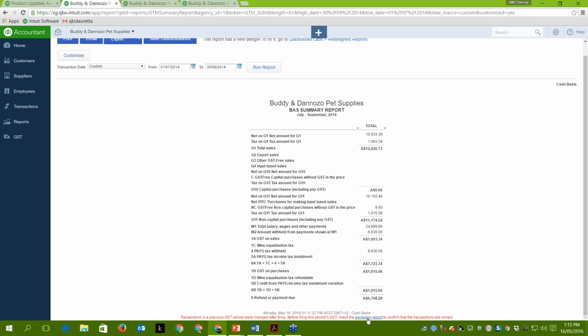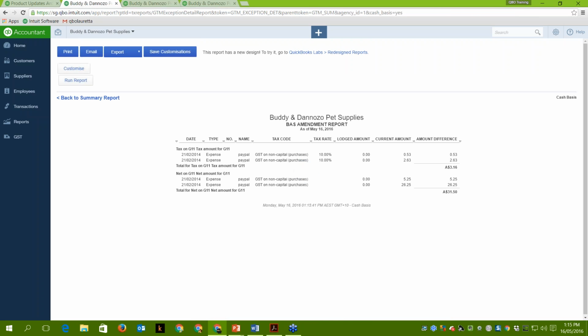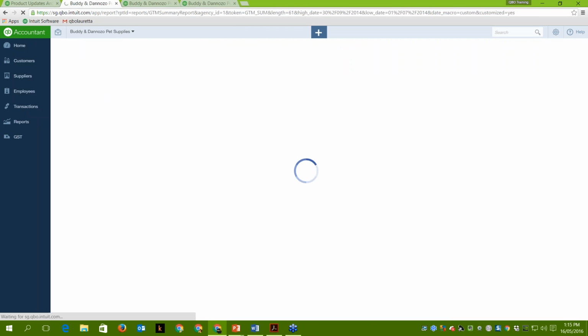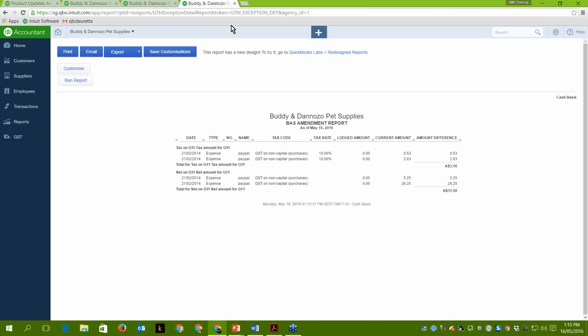So if I clicked on exemption report as well, it would have taken me to the same report, as you can see. So let me just click back to summary so I have my summary up. And there you go. So that tells us that someone's gone in and changed these two amounts. And guess what? That's your net on G11, $31.50, and that's your GST amount, $3.16. So it has affected the GST.